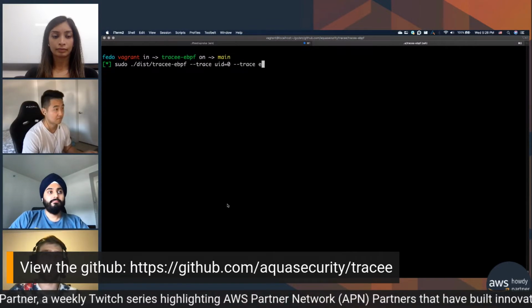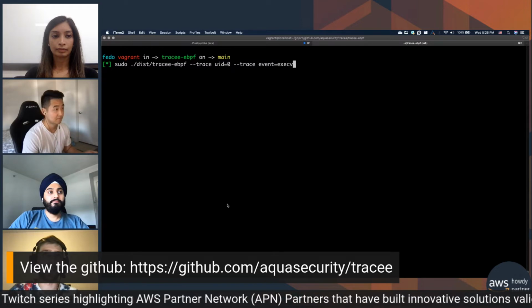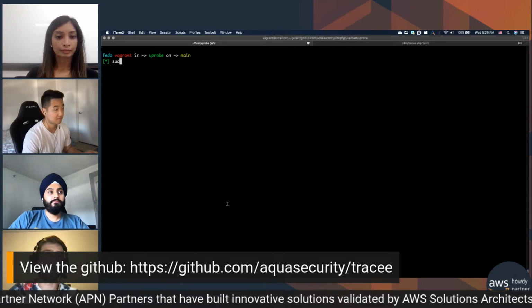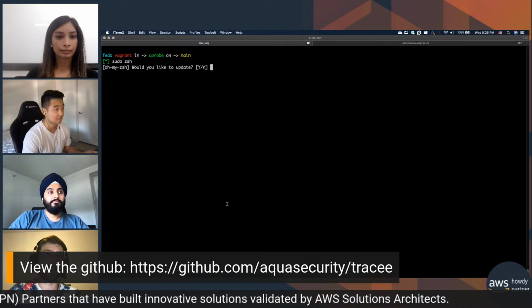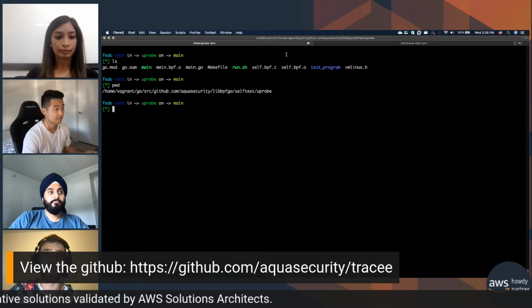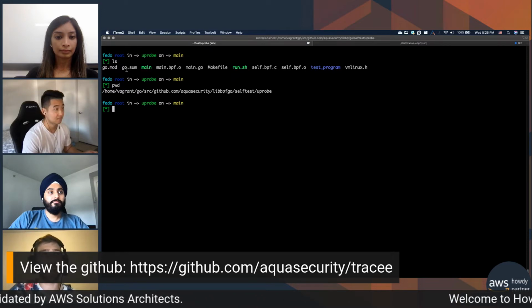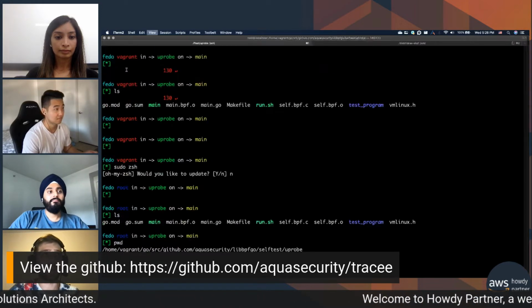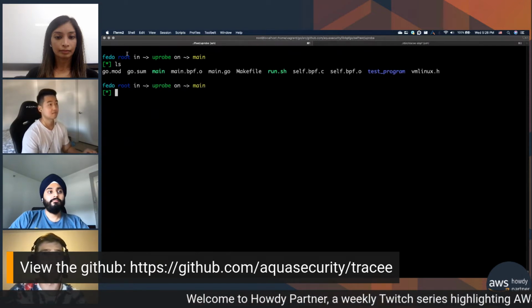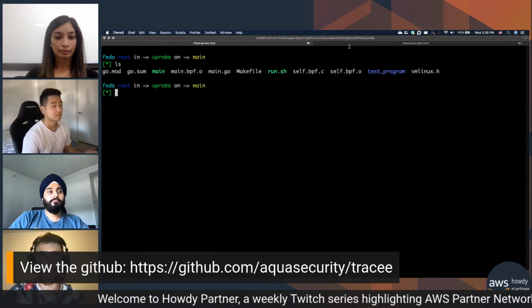You could do things like pass another trace flag and do event equals execve. What I just did is I switched tabs, opened up a root shell and just executed ls.